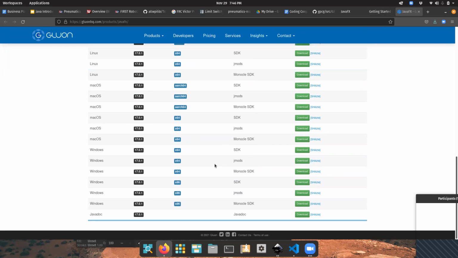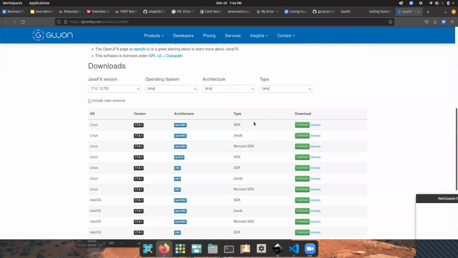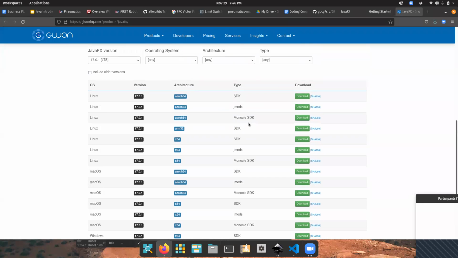And usually you're probably going to have an x64 system and you want the SDK. So for example, if I had a Windows machine, I would probably download this one. If I had Mac, I would probably do this one. And the one I did download is the first one there, the SDK for Linux.